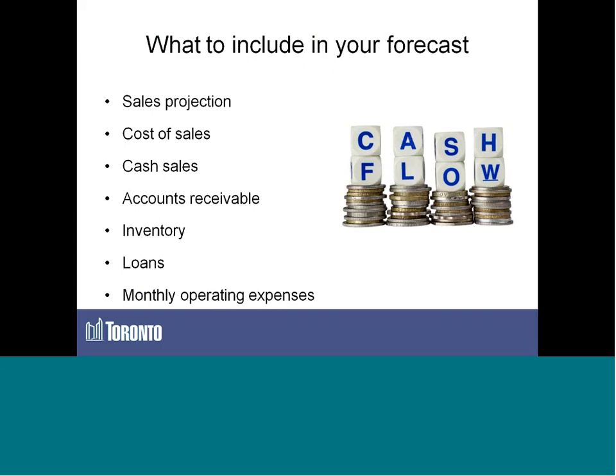The other thing you need to determine is, of your total sales, let's say you do $10,000 a month, what portion is going to be cash sales? That'll be credit cards, checks, and cash, and what portion are going to be 30 days or 60 days or whatever terms you offer your client. You need to know that because that'll make sure that you put in the right numbers or the right projections when doing your cash flow forecast. You need to know your cash sales. You need to know your accounts receivable, or what portion of your sales are going to be on 30 days or 60 days. You also need to know what inventory you're going to be requiring, especially in the startup phase.